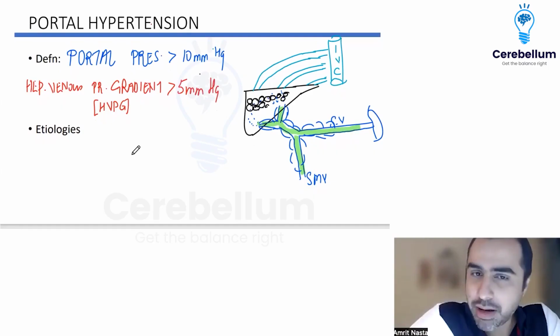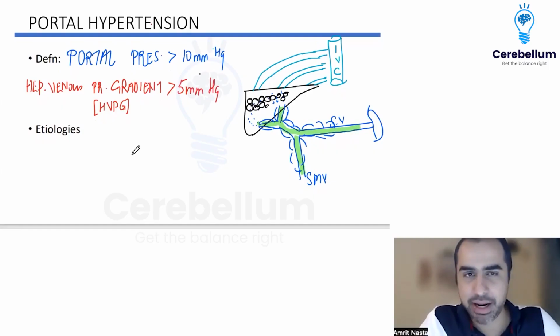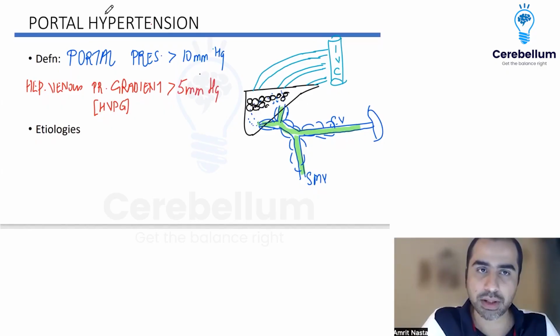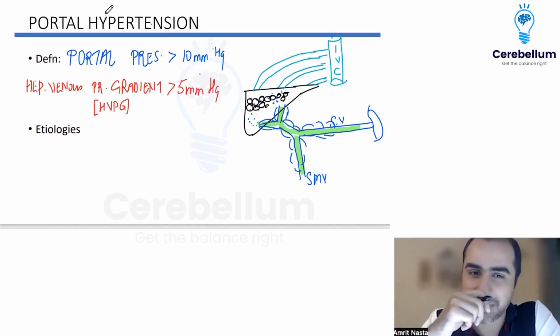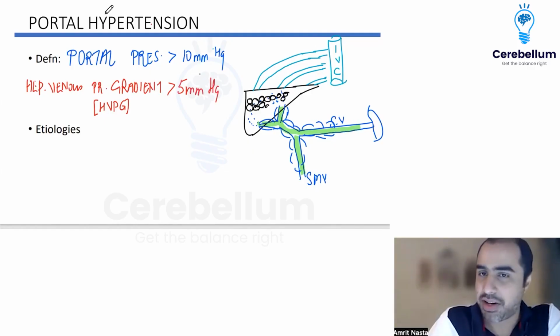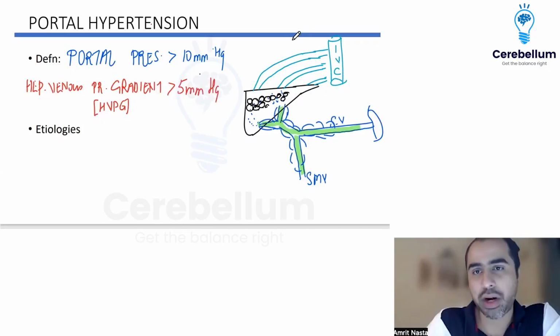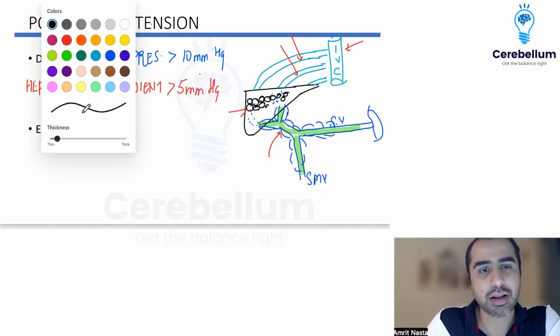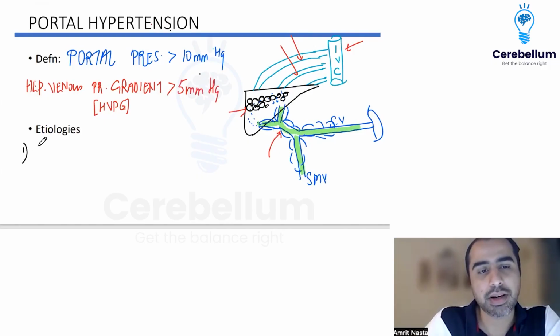Why does someone get portal hypertension? Why should the portal pressure increase? Anybody knows? What is the reason for this portal pressure increasing? Cirrhosis. Okay, so basically anywhere in this tree there should be a block. It can be a block over here. There can be a block in the liver, or there can be a block in the portal vein directly. So there are 3 sites. The first site is in the liver itself.